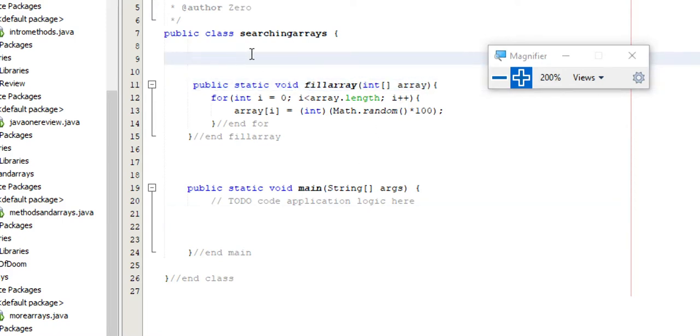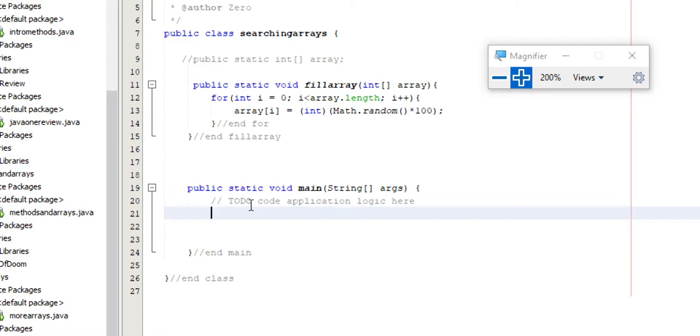If I were to make it a public static int array, I could make it a global variable, and then I wouldn't have to actually have this here. I could just take that out and it'll just use that global variable at the top. But it really depends on how you want to do this. For now, I'm just going to pass it.